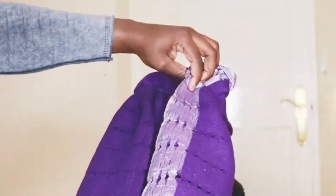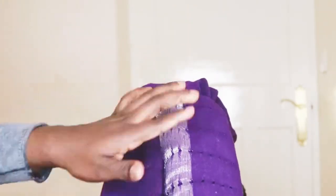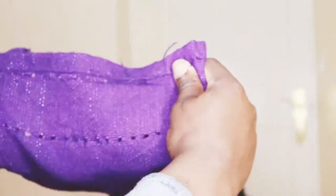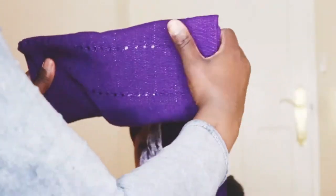in a way of like an envelope sort of thing. So I fold them both sides just to make sure my edges are neat. This is to make sure the edges are neat. If you want a smaller bow, you can fold it in even more. If you want a bigger one, you can fold it out more.